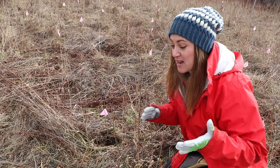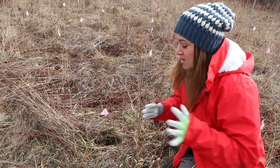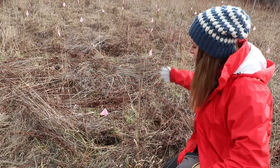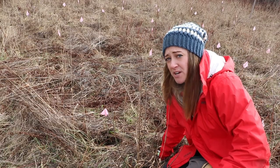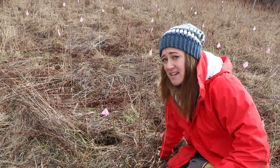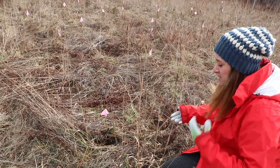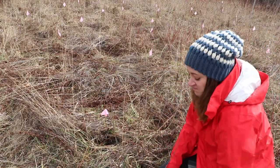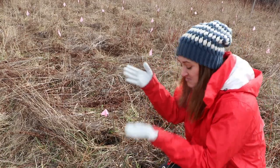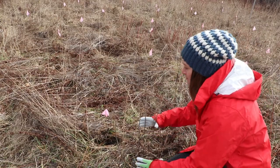This is the first time that I've come down here since I planted these way back in early spring. I knew I wasn't going to be able to have really good weed control down here, so I knew I was going to lose track of where everything is. So I put a pink flag by every plant. And check this pussy willow out — when I planted these, they were eight inches tall. That's it.